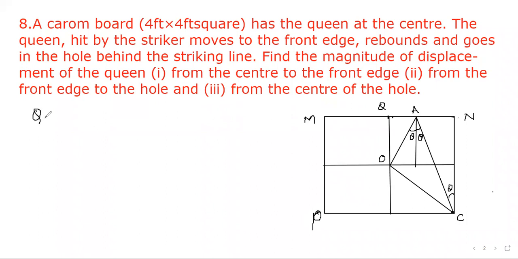So we draw QN equal to 2 feet, because total distance from P to N is 4 feet. This is square. But up to here, N to C will be 4 feet. And suppose this distance is x. Then this remaining distance AN will be 2 minus x. And this distance is also 2 feet from here to here. This total is 4 feet. Now we apply tan theta here. So tan theta will be equal to, from this triangle, this is theta, this is perpendicular, this is base. Base is equal to 2 feet. So we can say x upon 2 equal to tan theta.